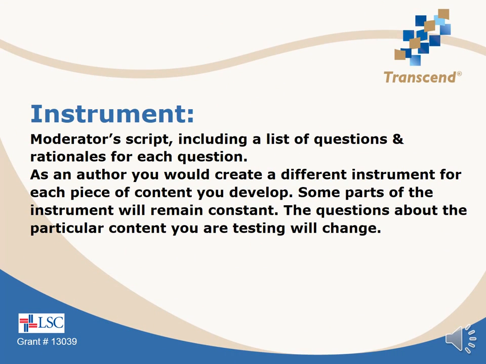In today's video, we're going to be looking at how to prepare your instrument. To make sure that everyone knows what an instrument is, if you weren't with us in the last video, basically it's a written document. It's the moderator or the facilitator script. It's a list of questions as well as rationales for each question. When you're writing documents, you would need to create a new instrument for each document that you create. There are certain parts of the instrument, however, that will remain constant for any type of content that you're testing, and then there are questions that will vary according to your specific content.